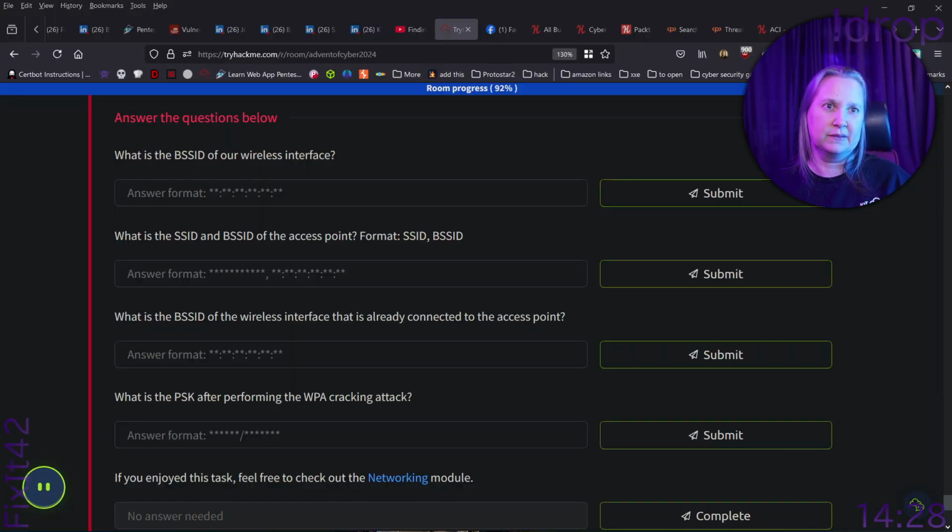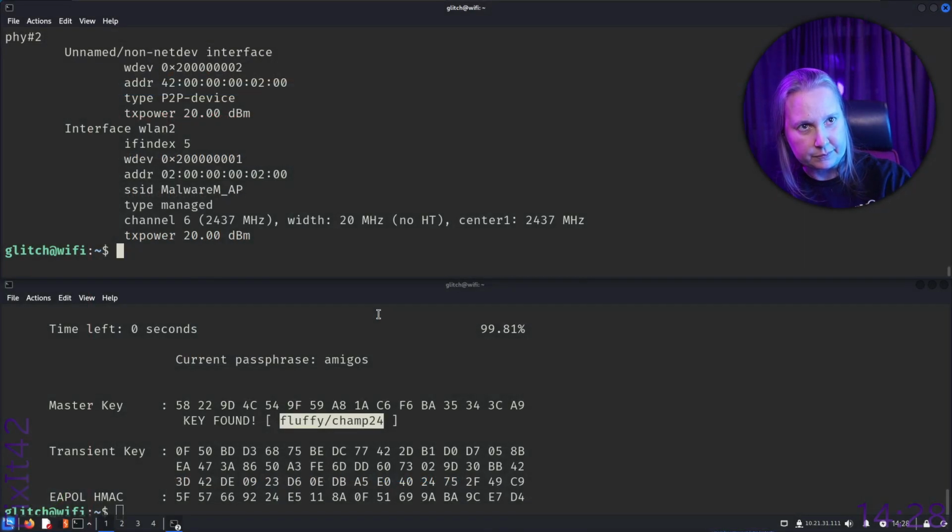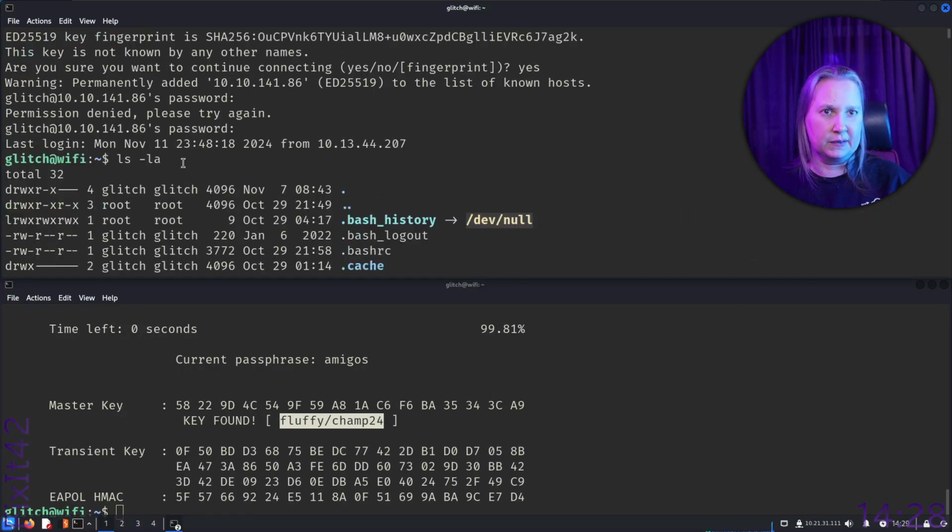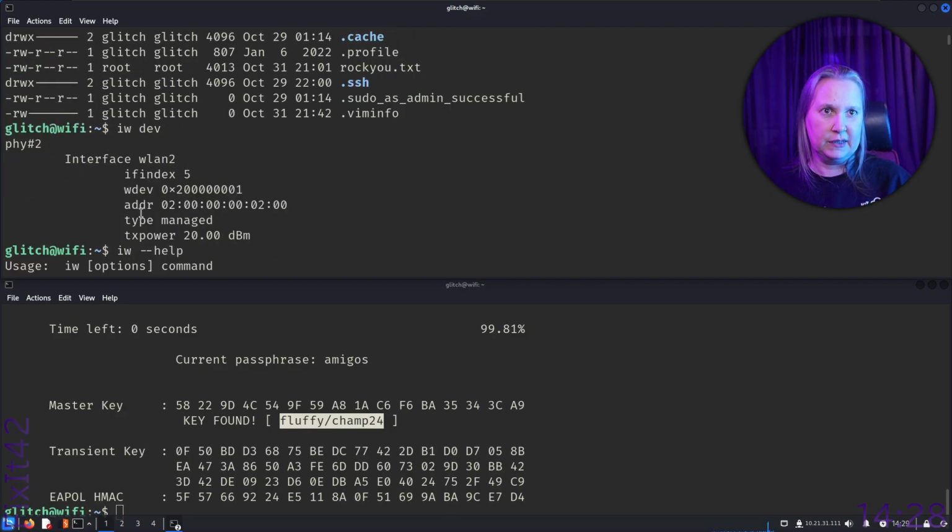Oh, I just noticed something. So adder, it's different. Now I have to go to the top again. So here we have adder 02. So which one do they want?